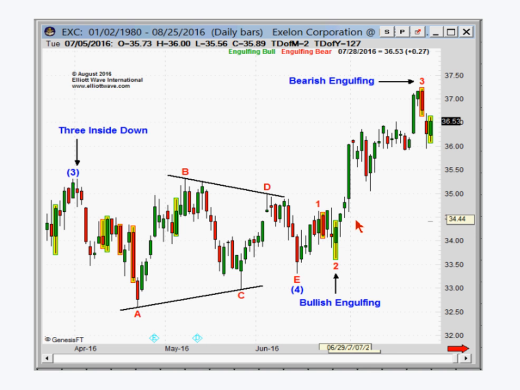Where would be my protective stop? Well, initially, the low of the shadow, the spike, or even maybe the low of the actual breakout bar right here, the subsequent candle. This is just one example.